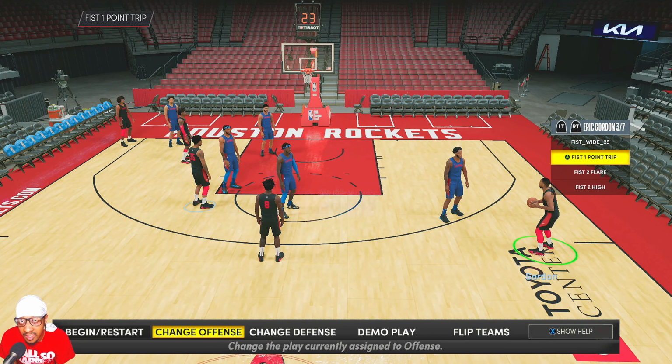The first play is Fist 1 Point Trip. This is a pick and roll type play you can call for anybody that has pick and roll ball handler priority. If you don't know what play priorities are, there's a video in the description that can help. And I'll also go over a lot of things related to offensive play calling in that video as well.